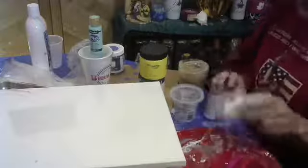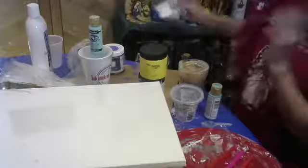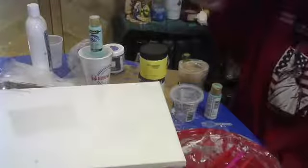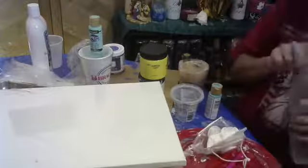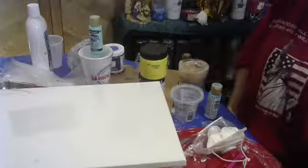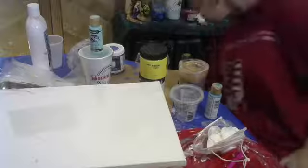Because some of this is probably going to be put elsewhere, I have a mask that I'm using when I mix my paints, just because I get headaches really bad and I'm sensitive to chemicals, even the pouring medium, so I just have to be careful. Anywho, let me drink a little bit of water.